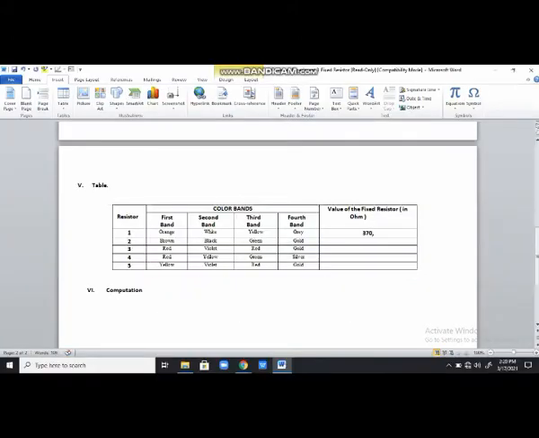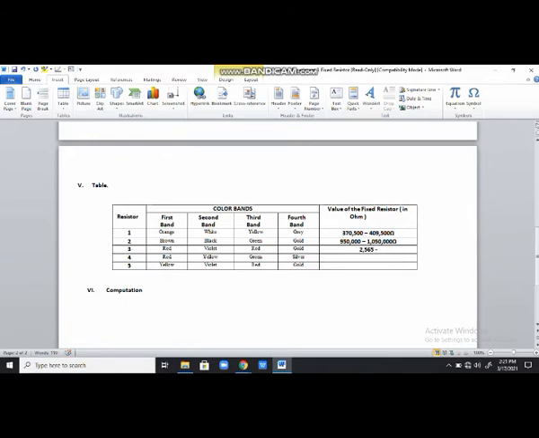In this laboratory experiment 3, we determined the value of resistance of a fixed resistor using the color code technique. First thing we have done is we searched images of 5 resistors containing 4 color bands. Secondly, we determined the colors of the bands in the different resistors and input the results in the table provided. Next, we found the value of the fixed resistor, but for that we made certain computations. For the computations, the values of the different color bands were taken from the chart provided.